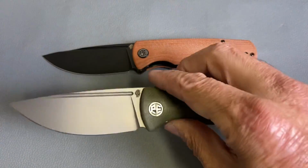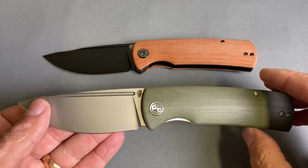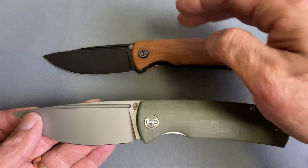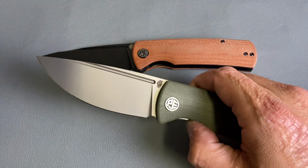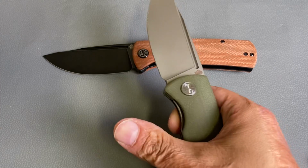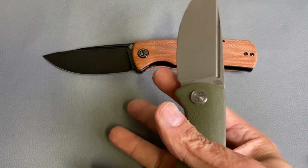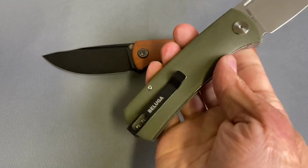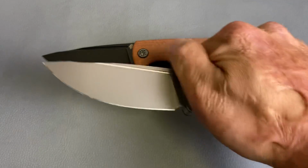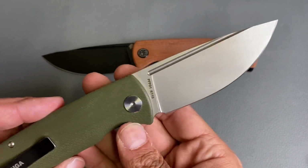And here's the one that I tested and reviewed here recently in the green G10. Both of them, I wanted to see how the quality control was from one knife to another. And you can go check the reviews out. I mean, look at that. This action is outstanding. I mean, super drop shut. It's got a nice slicey blade, comfortable in hand, deep carry pocket clip, riding on bearings, solid lockup, holds an edge for a good amount of time, as you can see on my review.